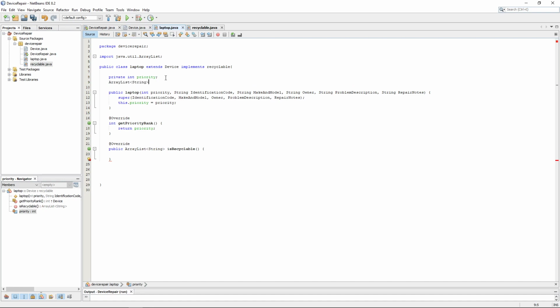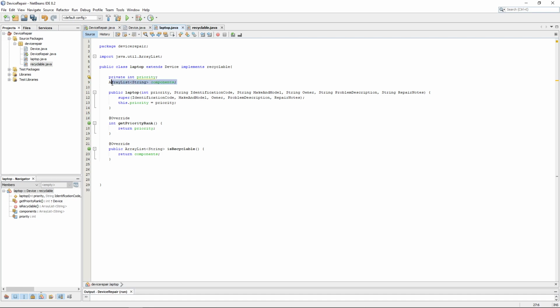So what I'm going to do is add one in. I'm going to call that components, and we'll look again at that in a little bit. When we come down here, I'm just going to do return components. So when you create a laptop class, we might have to add some methods into it. I might make a method to get the list of components, something that sets the list of components, or something that adds to the list of components. So I could have a method that just says add component, and it adds something to this component list.